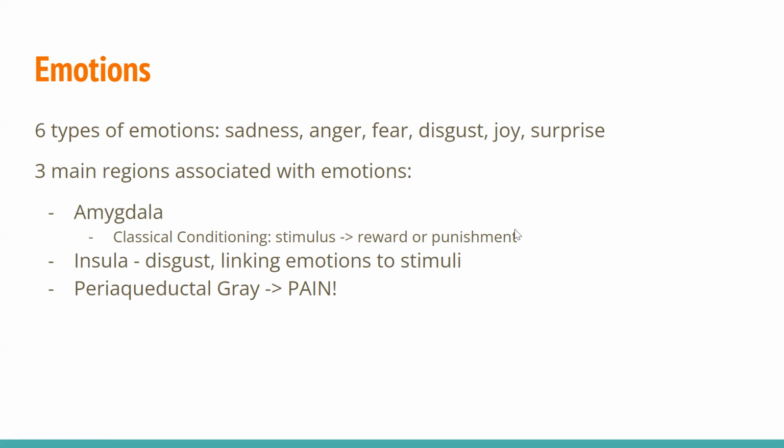But what my mom did was she came in and she started to realize that my candy eating was going to an unhealthy level. So what she did was she told me that if I ate more than 3 pieces of candy a day, then I would not get to watch TV for an hour. But if I ate only 3 pieces of candy, then I would get to eat the candy and watch TV. So I associated eating only 3 pieces of candy every day as a good thing. That was my reward. But if I didn't do it, I'd associate it with the punishment. So that's called classical conditioning, right?